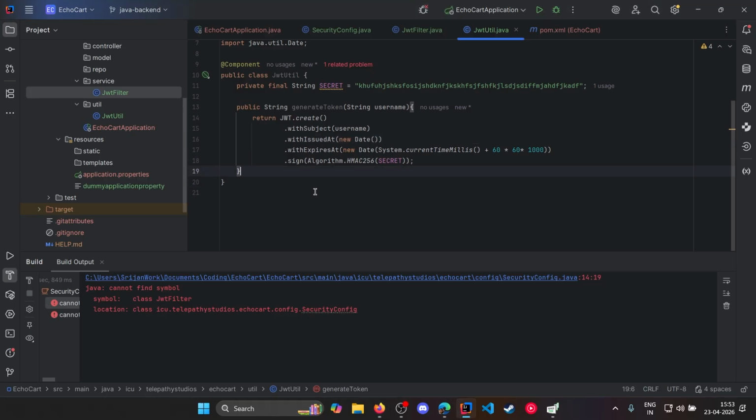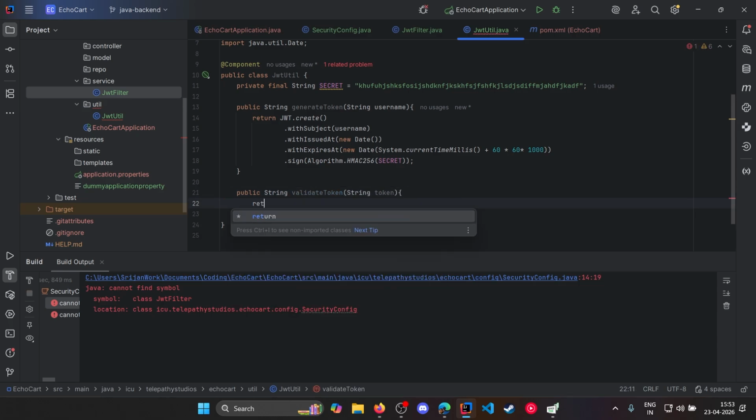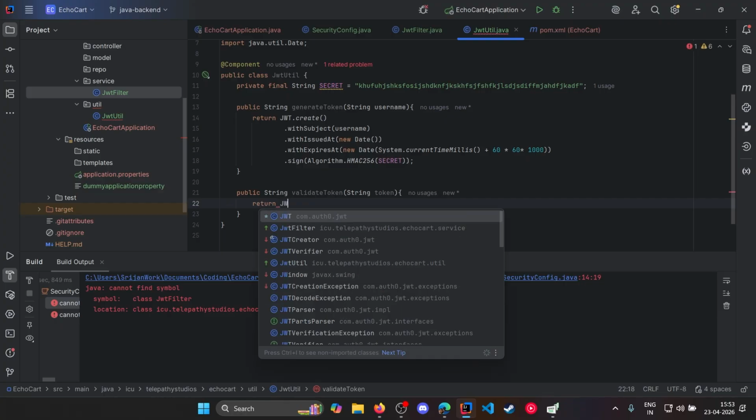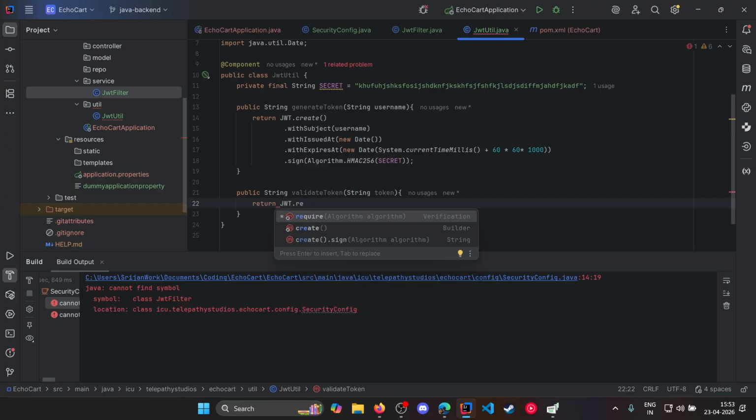And more we need is a token validation. Just bear with me for some time, I will explain it. Okay, so we'll validate the token. This will be required when we check if the token is valid or not, because it's server side. Here we use the token to make sure that we are actually authorized to access the API, like our profile or orders, etc. So for that, we validate that our username is the same.